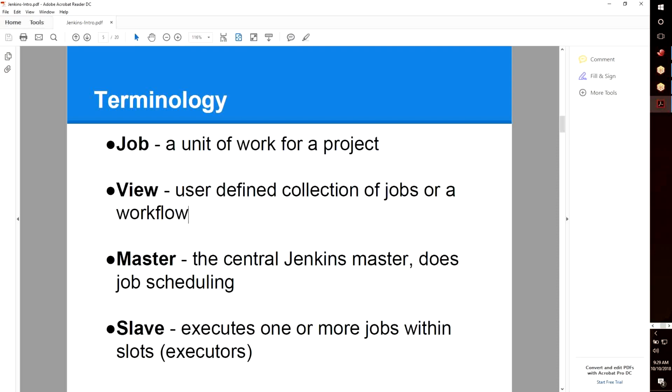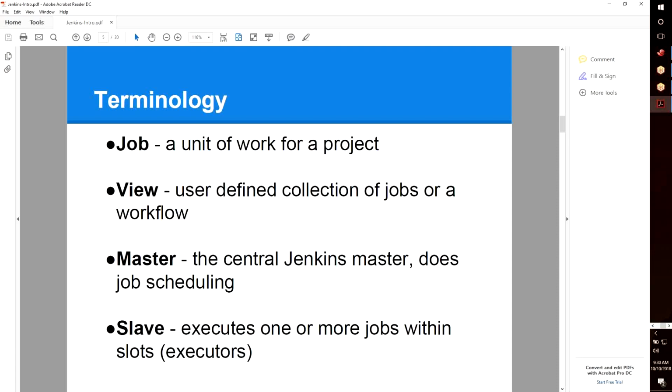What they have done is they've created something called a master slave. There'll be multiple slaves, part of the master. Now these slaves will be assigned jobs by the master.